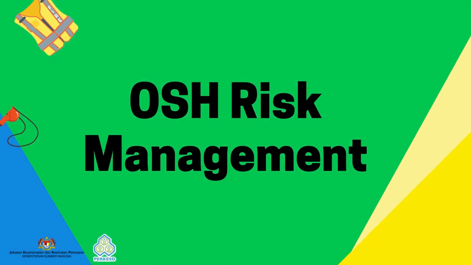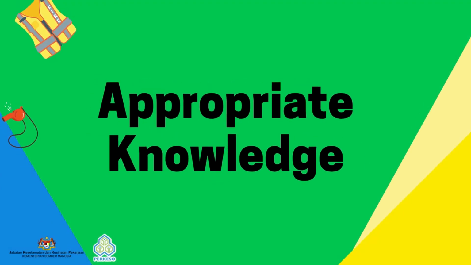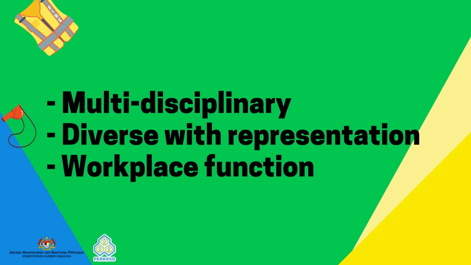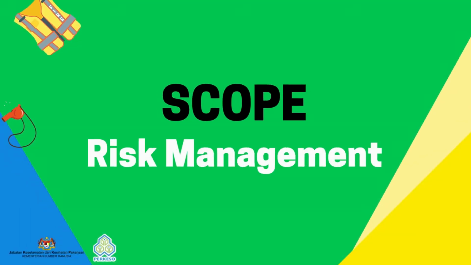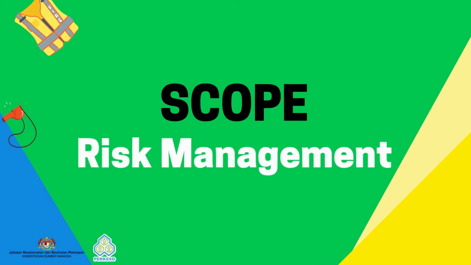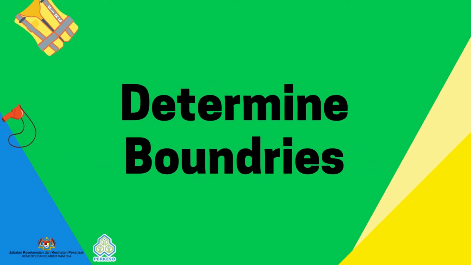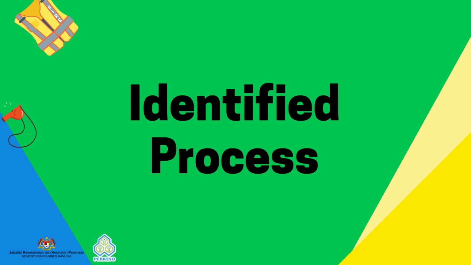The members of the OSH risk management team must have appropriate knowledge and experience of the work to be assessed and be multidisciplinary, diverse with representation from major stakeholders of all the workplace functions except for self-employed persons. Scope of risk management is divided into two steps, which are determine boundaries and identify process.